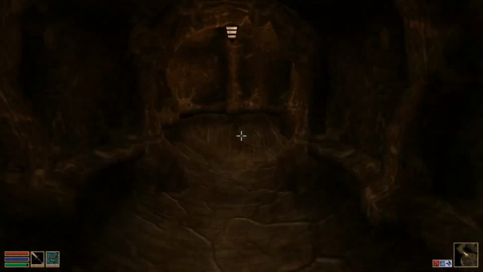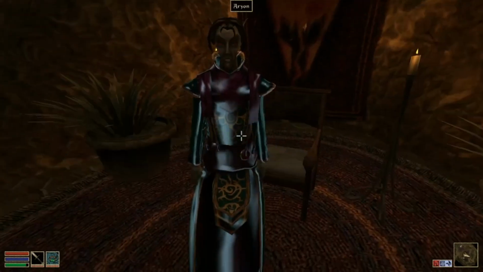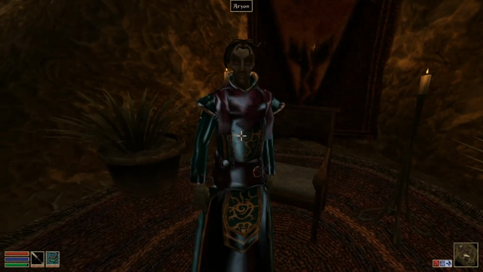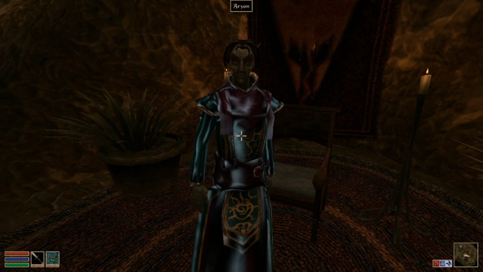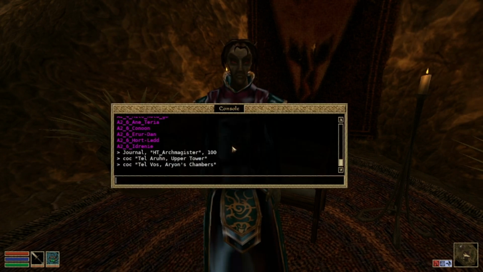So earlier we talked about the overarching quest and the component quests underneath that umbrella. So if we want to finish the overarching Telvanni Hortator quest, we have a couple different options. So we open up the console command again. We type in the quest name, Telvanni Hortator, and close it out. We have 3 different options. We have 50, 60, or 70.